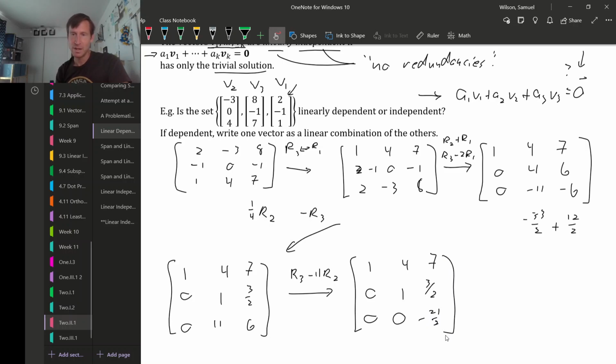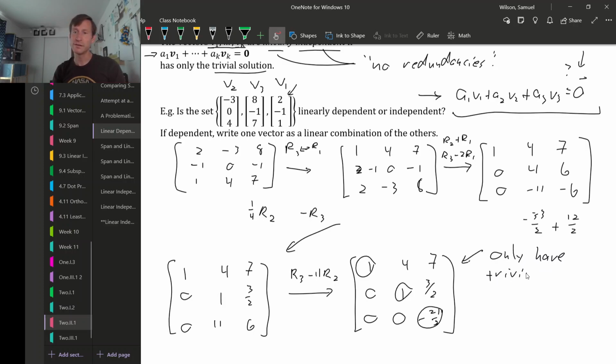Okay. All right. So at this point we can stop, because remember what we're trying to figure out is, does this system have any non-trivial solutions? And we can see there's a pivot in every column. Right? So when there's a pivot in every column for a homogeneous system, that means every variable has to be 0. But that's the trivial solution. So because there's a pivot in every column, we only have the trivial solution to this equation up here.